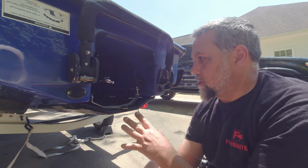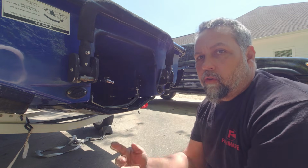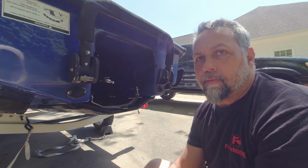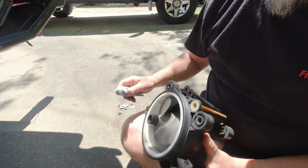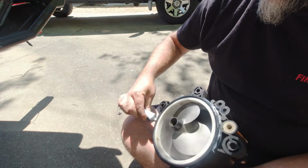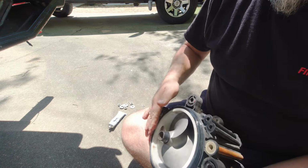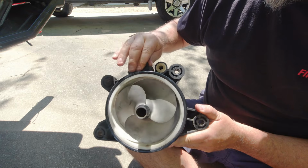Now at this point we have to reinstall our jet pump because there's nothing that holds the drive shaft in. So if you try to press back on that collar, it's just going to push the drive shaft back out again. Again, on our rubber seal, I'm going to go ahead and put some dielectric grease on that as well. And also where these water passages go, we'll just put a little bit.